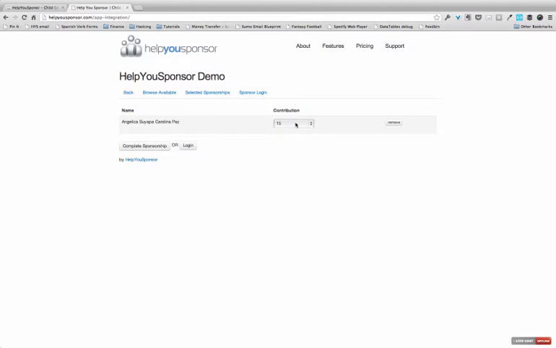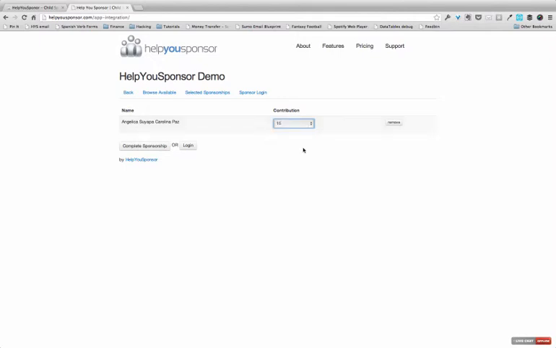So if I refresh this page, and now I choose Angelica again, and I click sponsor today, you see in the checkout screen that now we have a drop-down list with different amounts that can be chosen for sponsorship. Now you see that 15 is the default. So if the sponsor doesn't choose anything else, they will sponsor for $15 a month. Let's say I want the default to be 50.